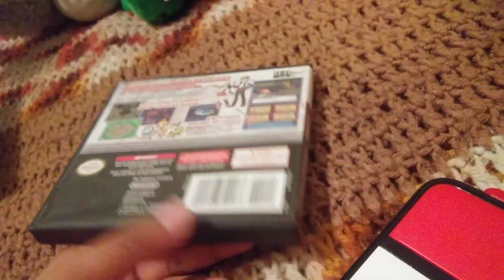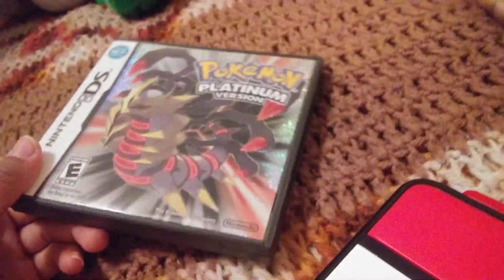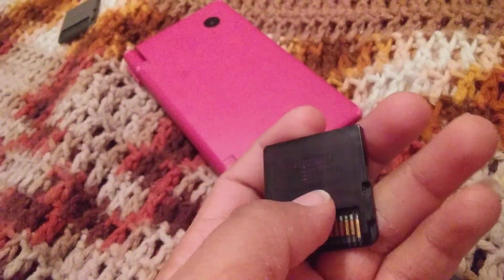So just be aware of what to look for when you buy a game, especially if it's not in a case. And for games such as Soul Silver, Black and White, I believe Black and White are in a darkish card. They're in a black one instead of gray. Yeah, they are black. And the real deal ones have the red printing inside. And Soul Silver definitely has it. So if you buy a Black and White or Soul Silver that's not black, or you can't see the hardware inside, then you probably bought a fake copy. So that's what you need to be on the lookout for.